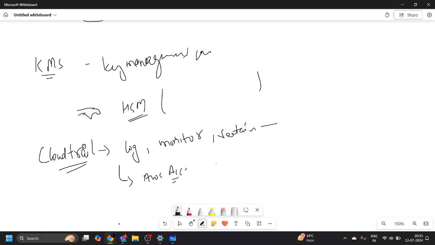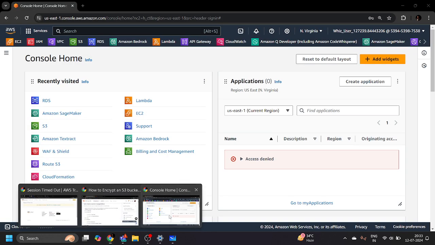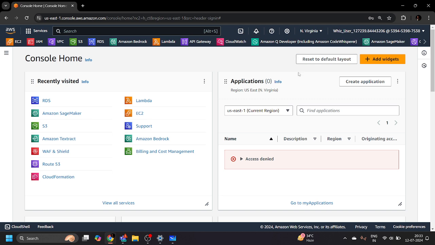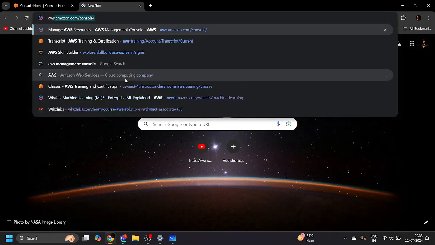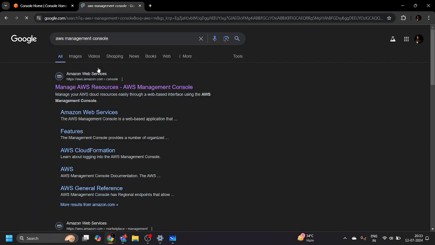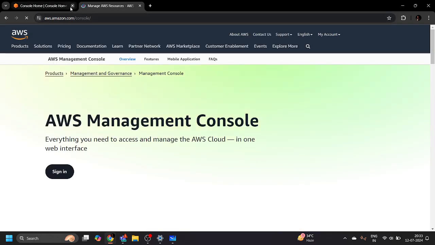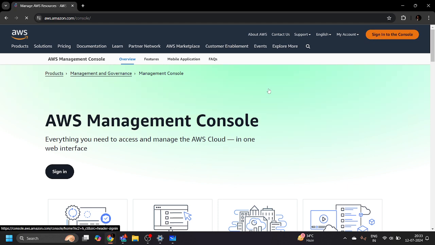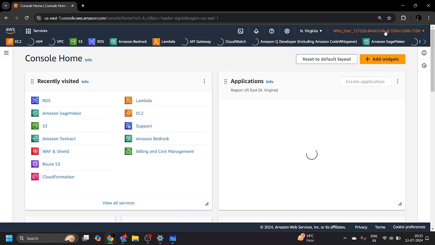Now, let me just take you to the AWS Management Console. Over here, you can see we are on the AWS Management Console. And now, let me just log in again to the AWS Management Console. Just allow me a couple of seconds.